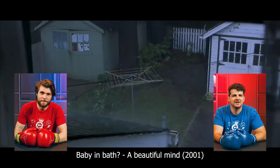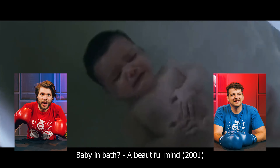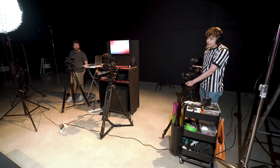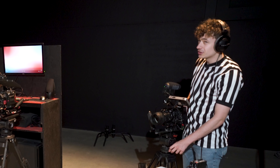A Beautiful Mind — baby in a bat. It can't really be practical because you can't put a baby in a bat, so it's CGI. I'm thinking: is the baby CGI or is the water CGI? You could put a baby in a tub without water and make the water CGI. So my guess: the baby is real and the water is CGI. How they did it is compositing, and the really cool thing is that everything was handheld also. One point for Jordy.